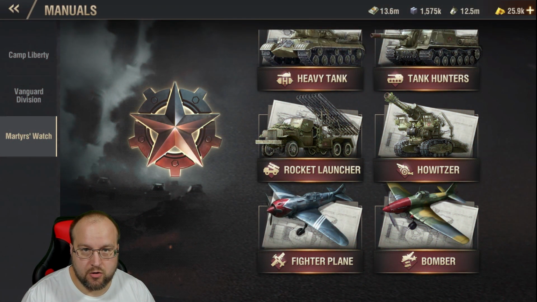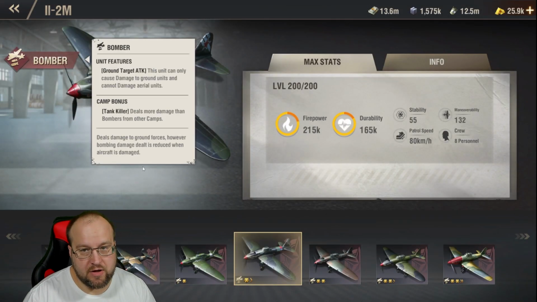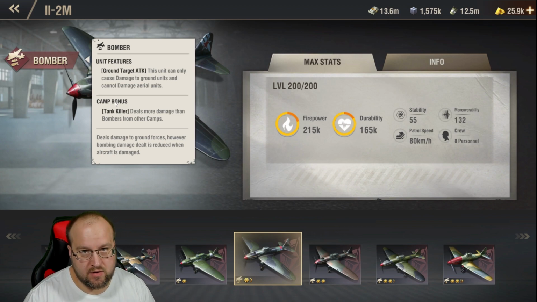All right, guys, let's start the breakdown. So we started off with the Martyr's Watch and the bomber. Okay, if you look over here beside me, you can see it's going to say that the tank killer is the camp bonus for this one, meaning it's specifically for tanks, which would make sense because it had the most damage with 5,356 times 3 of those.